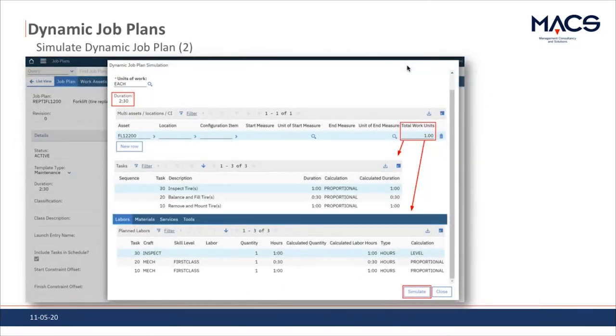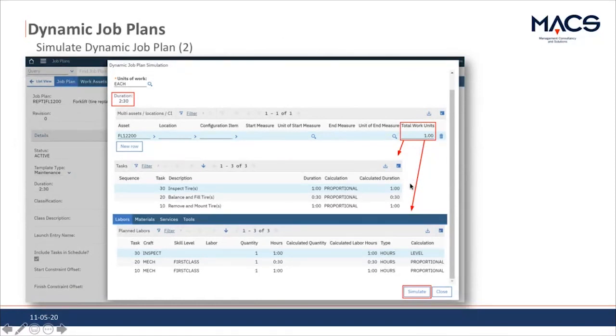This dialog gives you the possibility to simulate with the amount of work units you have set up at the moment in the dynamic job plan. We can see top left that this job plan by default has a duration of 2.5 hours, and that is only for one work unit.